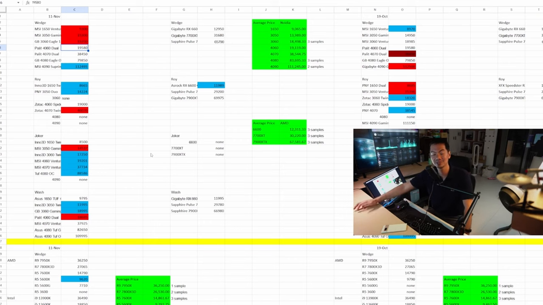There's no reason why the prices should be the same for 3060, 4060. The 4060 is the superior card. It uses less power. It's around 20% faster than the 3060. If you caught our last month's Pricewatch episode, I mentioned this before, as well as on Pwede Magtanong, the 4060, no-brainer. If you see it at the same price as the 3060 12GB, don't get the 3060. The 4060 is the way to go.